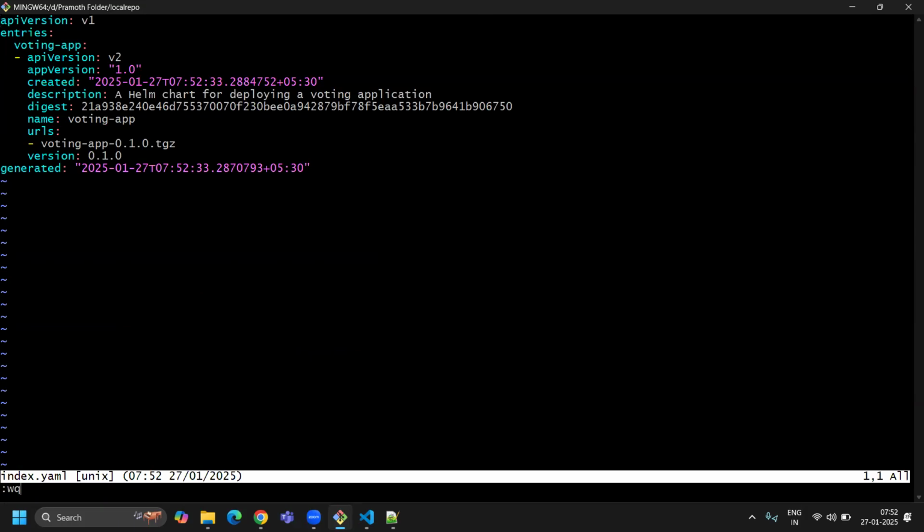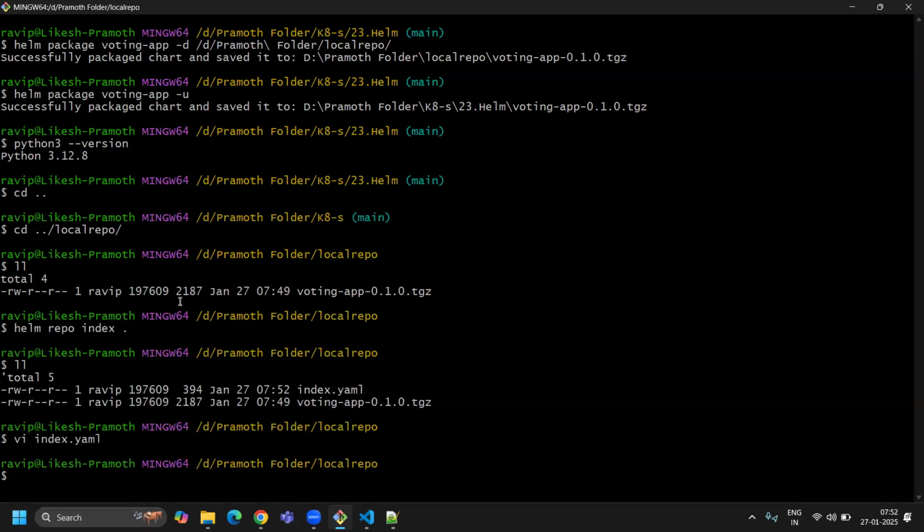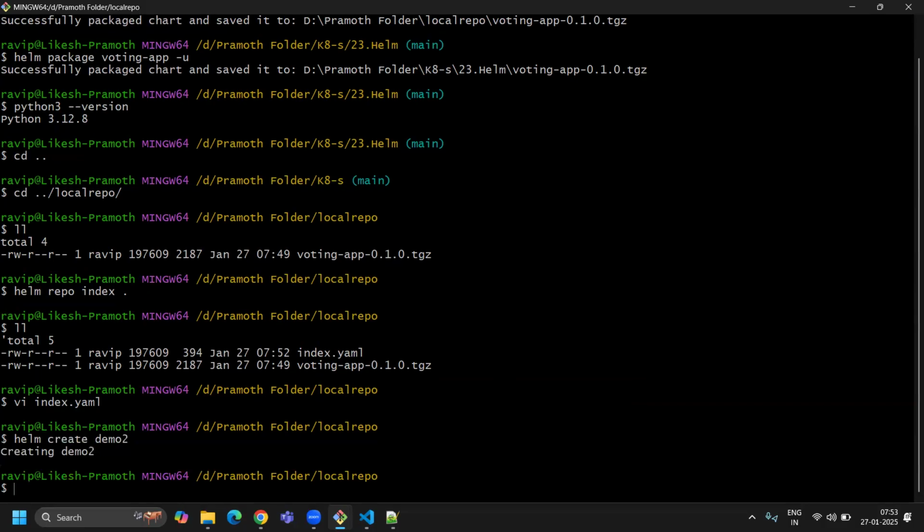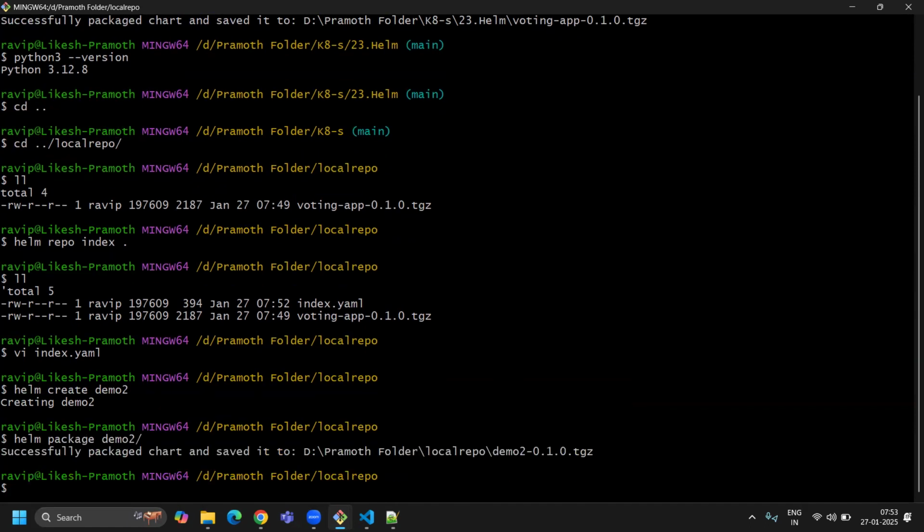In case I have a second chart, the index will pick it up. Let me create a second chart in the same location. helm create demo, and then package it.